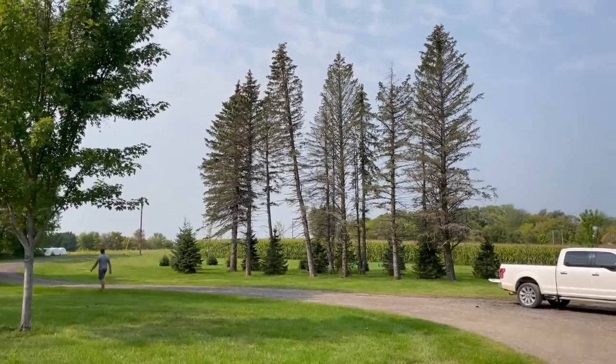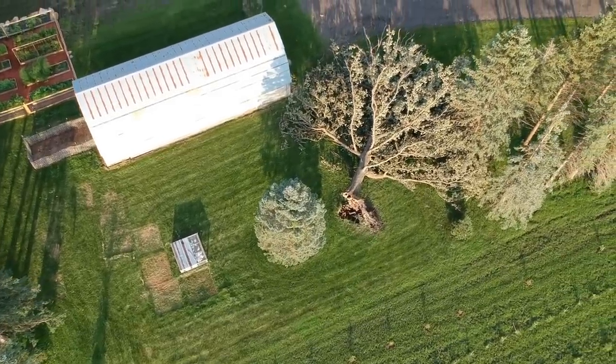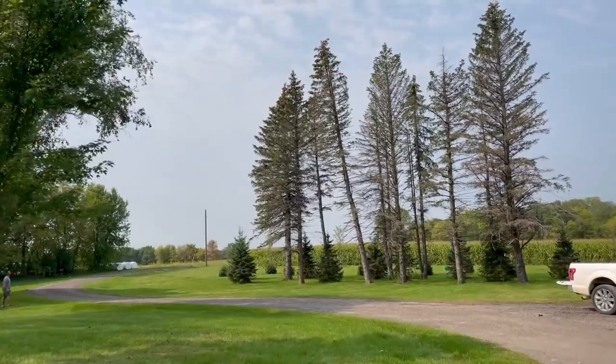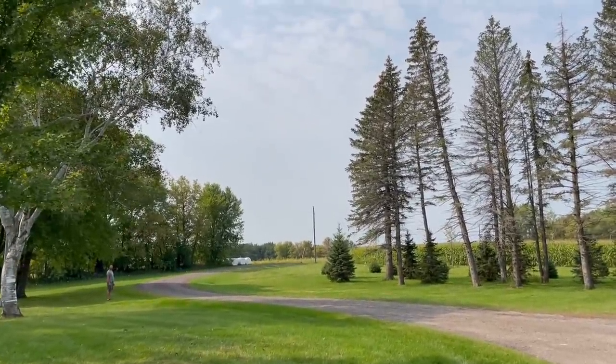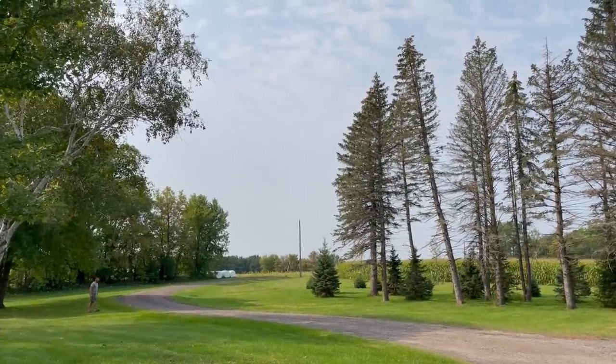All right, so rip that post-it note down. And we also had this pine tree that had been leaning since we lost the oak tree. Yeah, like when we lost the oak tree, like 5 other trees kind of leaned with that same storm. They all kind of moved the same way. But this one especially was hanging. And it bugged the heck out of me. Like every time I had a chainsaw, I'm like, can I please just take that tree down? Because if I don't take it down, it's going to come down on its own.